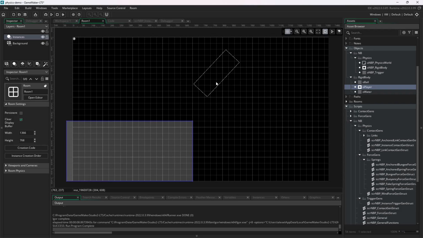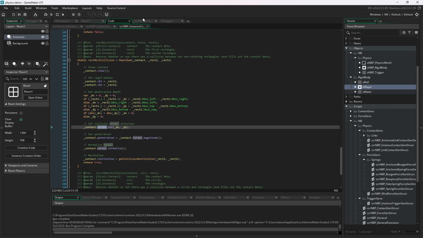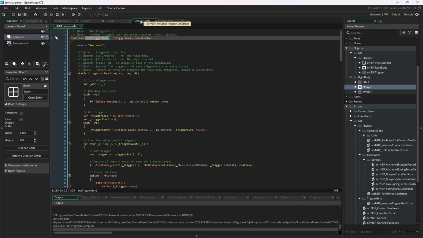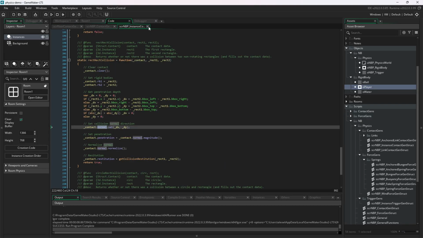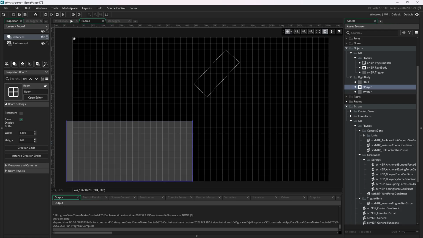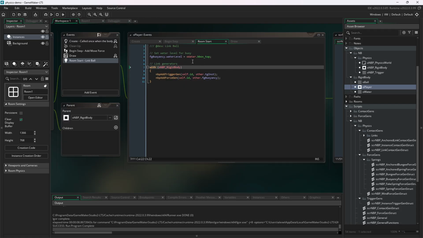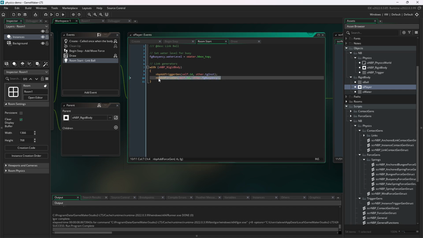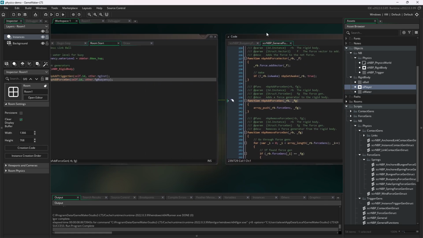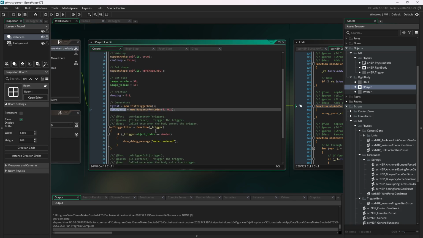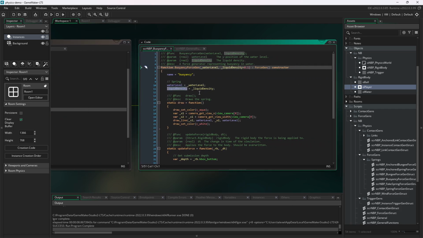the player has the buoyancy force applied to it right now. Actually, close this. We don't need any of these. Okay. So on room start, player gets a link to the buoyancy force, but the way the buoyancy force works, that's actually not what we're looking for here. We're looking for this one. It just straight up uses a y value. If you're below that y value, a force is applied to you.